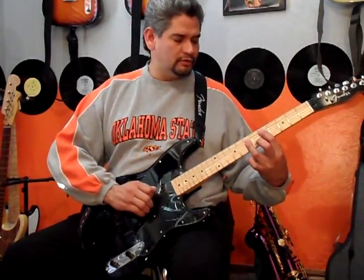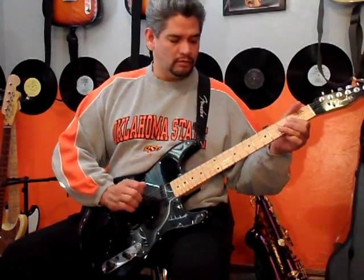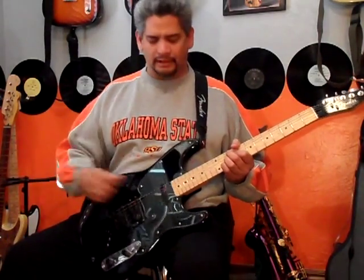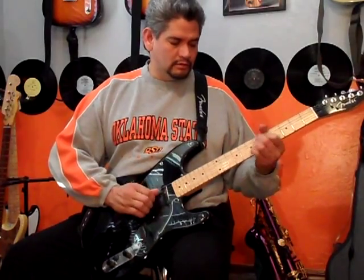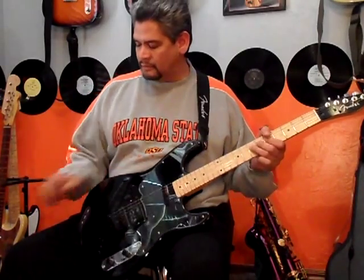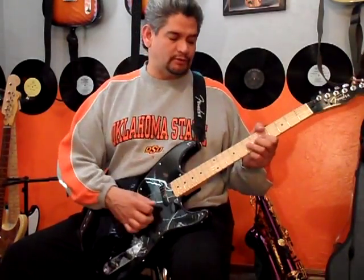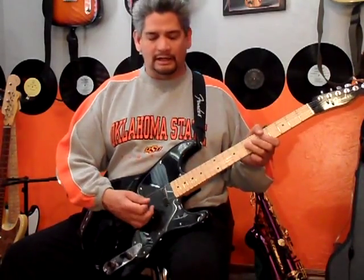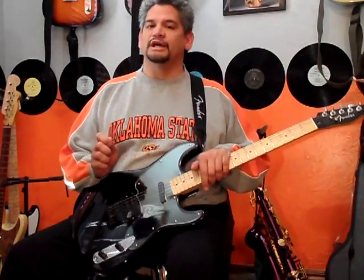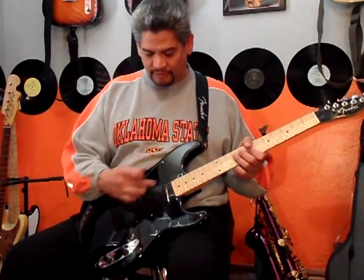I'll play something to let you hear the tones. Not really what you would think is a humbucker sound that you'd really go for — it's a little darker, kind of a jazzy thing if you play it clean. A little dark, but it still has some bite. We'll hear when we add some distortion how that really adds to the effect. Also these Lace Sensors almost have some built-in compression. I have the reds in two different guitars and really like them, but it has its own niche — you're not going to do a nice bright single coil-y sound.